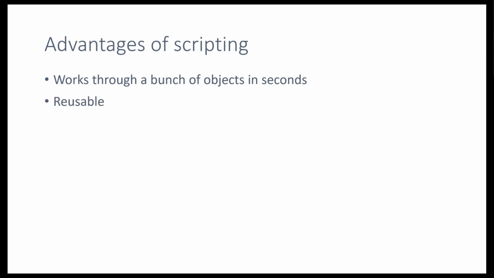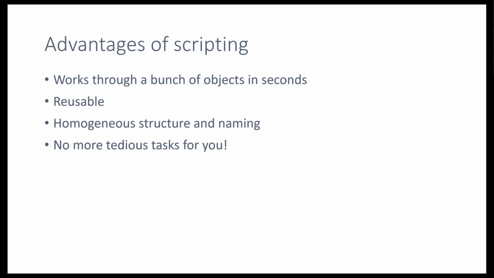C# scripts are also very reusable, so you can use them on every single model in your company. And with that, you can ensure homogeneous structure and naming convention. So you can make sure that every single dataset of yours looks the same way and has the same structure. The report builders can find the measures in the same places. And the most beneficial thing is there are no more tedious tasks for you.